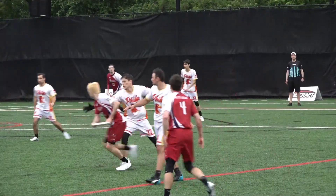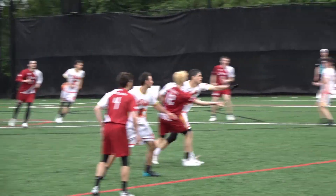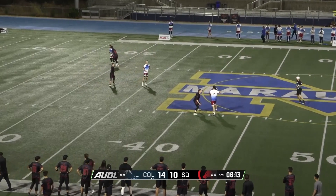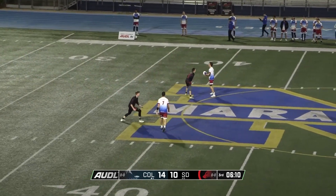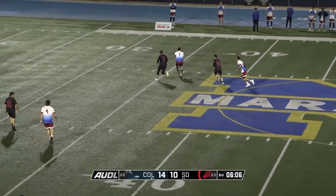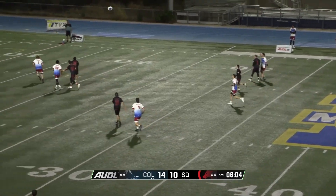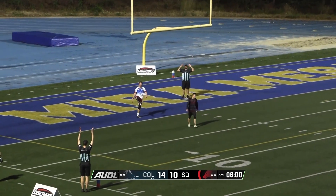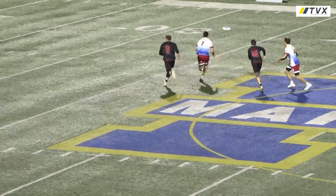Over the defense, McDonald finds Alexander Fall. Five assists on the day for McDonald. This is what we saw last week in Carolina — you can get close. Hume on the mark, back to A.G. Great cut from Nethercutt going up the line, and the big hammer — doesn't waste any time when he sees this man open, and it's a perfectly placed over-the-top throw.